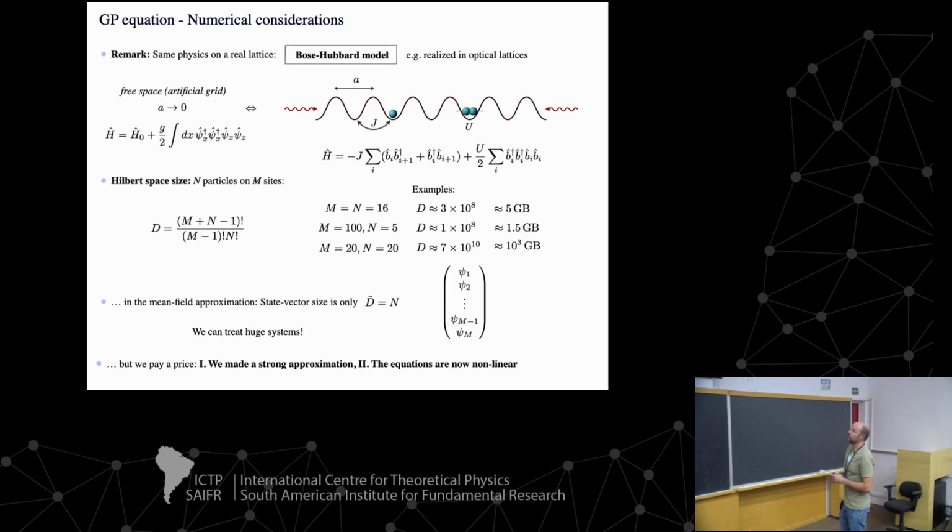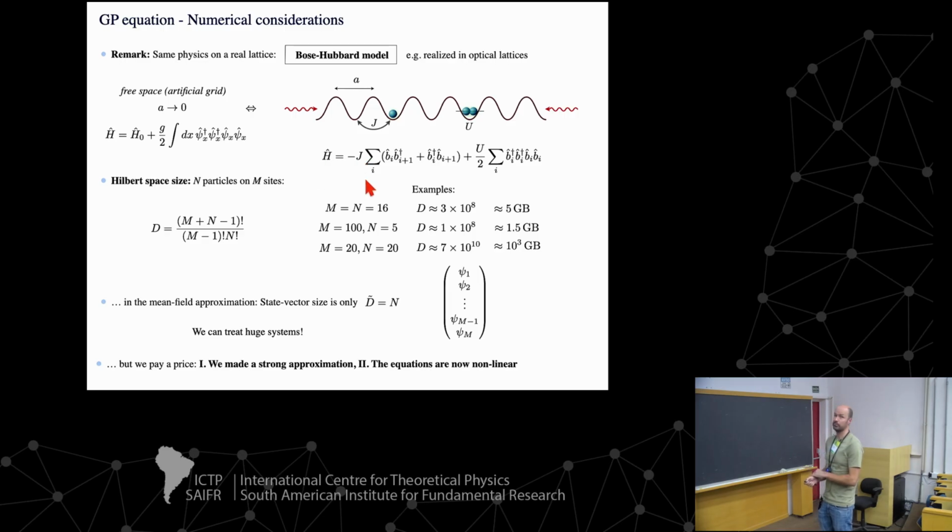And this is also quite funny because then, conceptually, these are models that you will hear about next week, these optical lattice models. So if I take, for example, this Bose-Hubbard model I also briefly talked about in the first lecture, there you have bosonic particles sitting on individual sites. They can hop between sites, and then they interact when they're on the same site. So this model is completely equivalent to the continuous space quantum model, only defined on a real grid, which is your optical lattice. There one really imposes this grid, but conceptually it's exactly the same as taking a free space problem on an infinitesimally small grid.